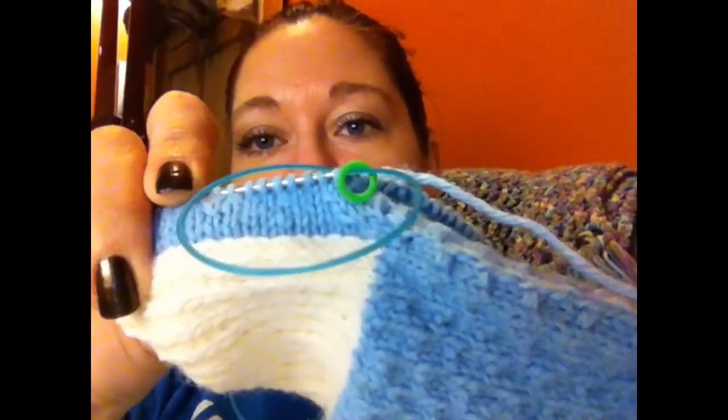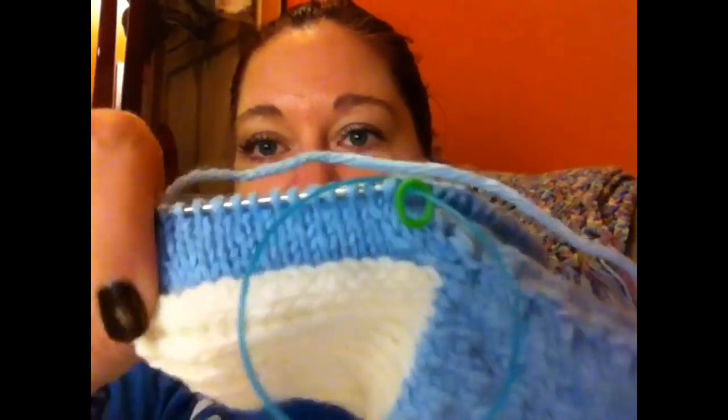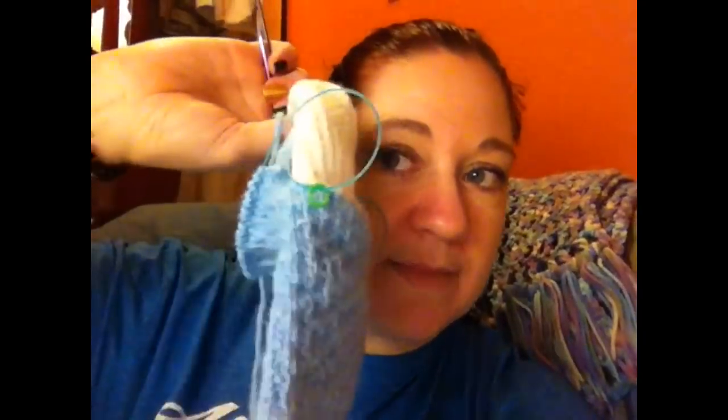I ripped back that entire heel, which I already had said, and I put the heel on in cream. So now I've picked up my gusset stitches. I don't know how you can see those there, but I picked those back up. And so now I'm knitting the gusset, and the heel is in cream. And these are larger because I knit them in more like a DK weight yarn. It's a heavier yarn. Not as thick as worsted, but almost.